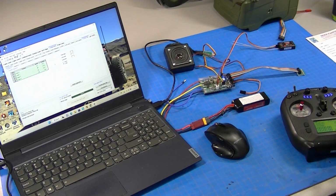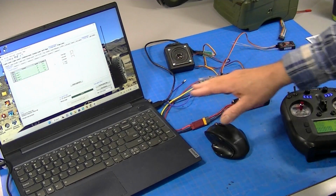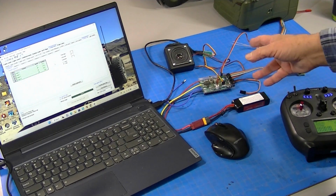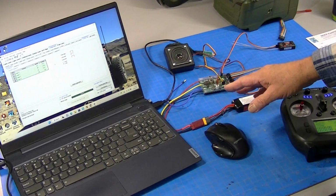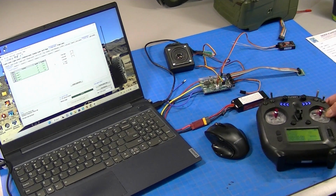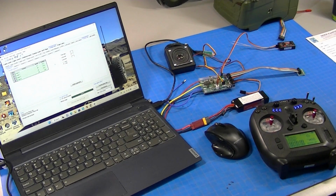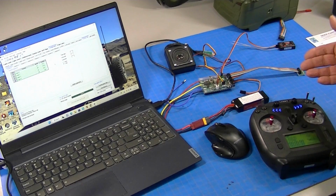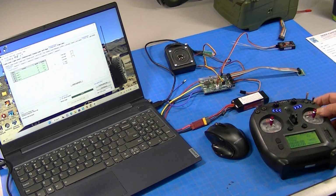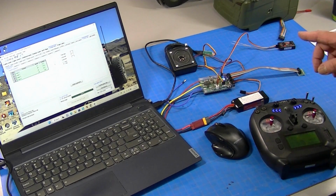So now it's time to get my electronics going, and I've got my SFR1 here. I'm not going to go over every little detail of it because I've done it in other videos, but I do have the sound for a V8 turbocharged diesel. So I've got that loaded in there. I've got some horn sounds. Kind of normal stuff. But the thing I want to talk about is the flashing lights.